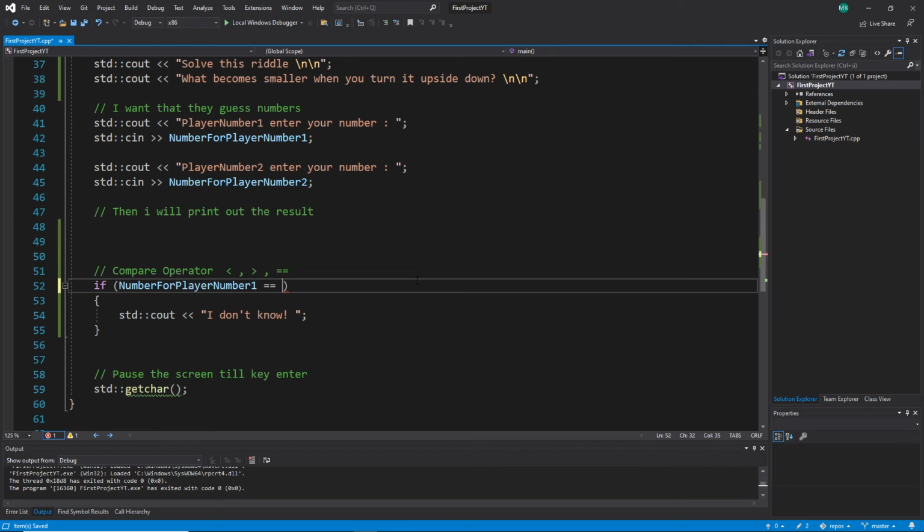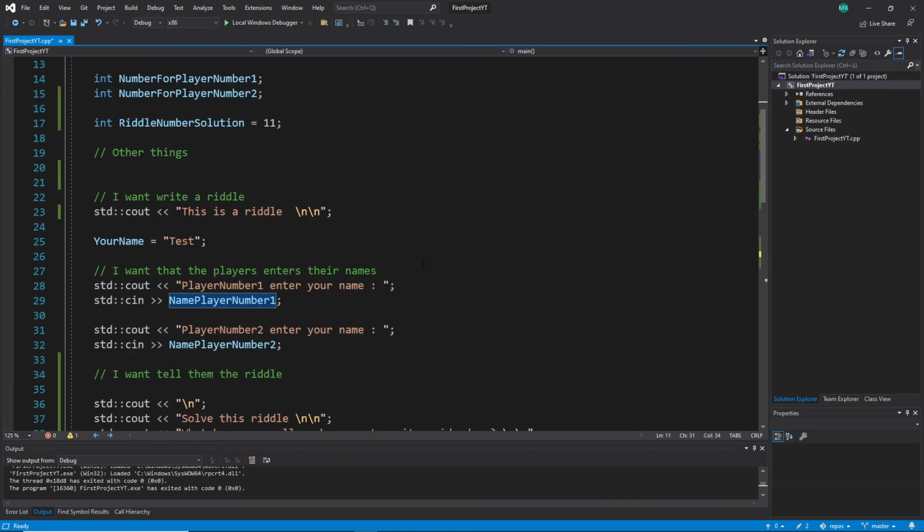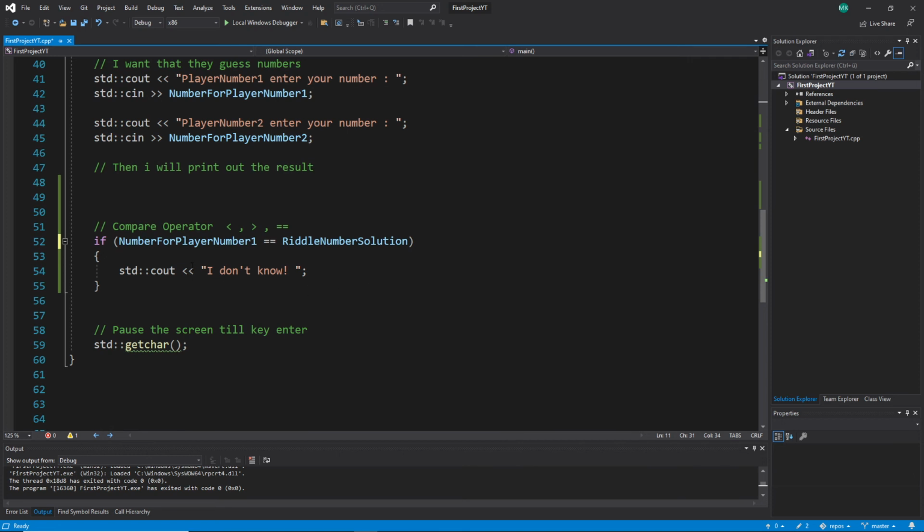All right. And then I write here the variable riddle number solution. And this one is our checker. And if the checker says now yes, we will print out this one. And in this case, player, we write here. We have here learned something new. We have get here the name of the player number 1. So, and how we print out the name of the player number 1 and a text, you should know this. But I write it here.